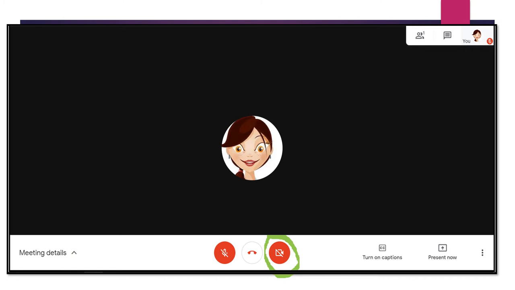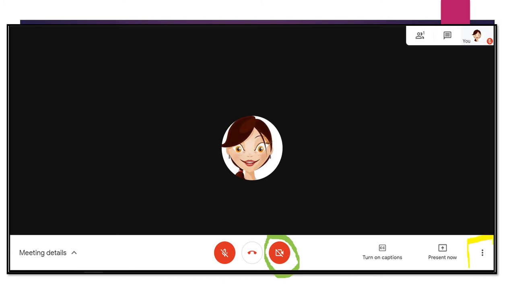Okay, so don't think that if your camera's off you're not going to be able to tell when they get there. The system actually alerts you. You'll hear a beep, and a lot of times their camera will be on, so you'll be able to see and hear them. Okay, so on this page I do want to go over a few things.